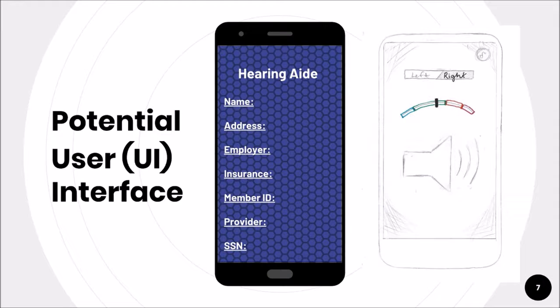This slide shows a possibility for color schemes and fonts. The image on the left is the main screen, as explained in a flowchart later on in the video, and it contains general information a user of a hearing aid would have to input in order to reach their audiogram and program their hearing aid accordingly. The image on the right is an example of what the user interface could be on the main screen. The main screen allows for volume control settings for both the left and right ear, depending on which ear the hearing aid is located, and could also allow the user to see their audiogram, aka audio or auditory prescription, in the right-hand corner.